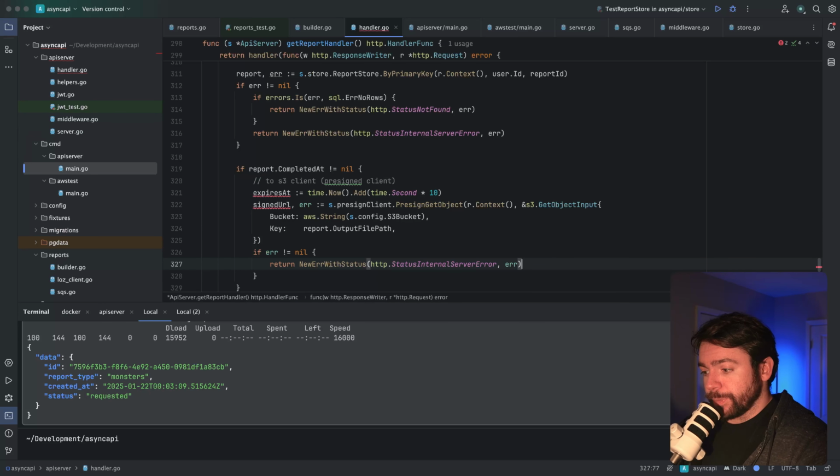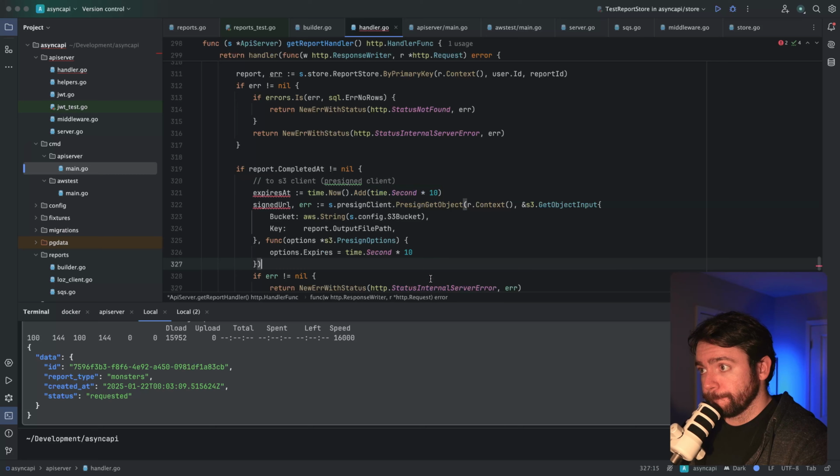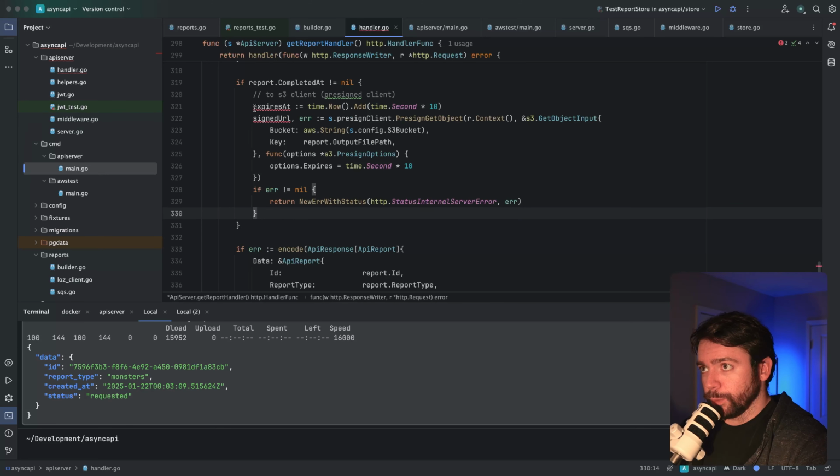Handle our error. And one thing we need to do here is when we invoke this PresignGetObject, we can pass in an option. And the option here will be the expiration. Actually, this is going to be a duration directly, so we can just say time.Second times 10. That's good. And we are still going to use this value because we also want to persist this information in the database.